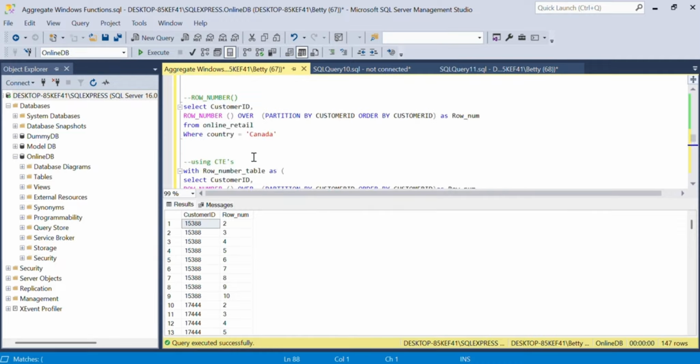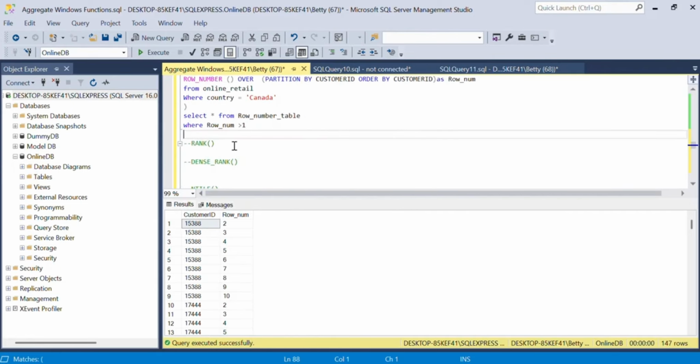So now we are going to learn how to make use of the rank function. Rank allows you to provide a sequence of numbers, right? However, it skips numbers if there is a tie. An example is once you notice a value appearing twice, like the customer ID appearing twice, instead of the rank function numbering accordingly as 1, 2, 3, because they are the same value, it's going to assign 1 to each value.